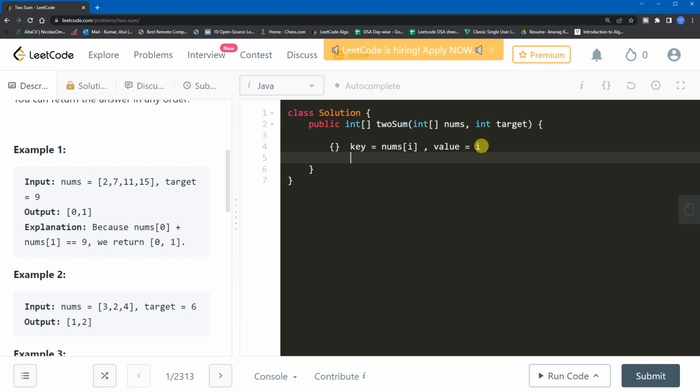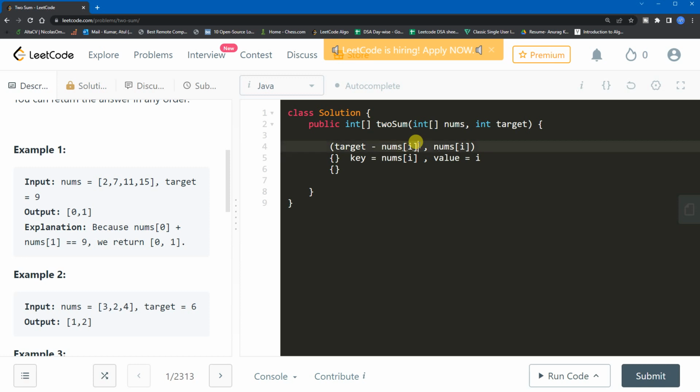Here we will first check whether that value, target minus nums of i, is present in the hash map.